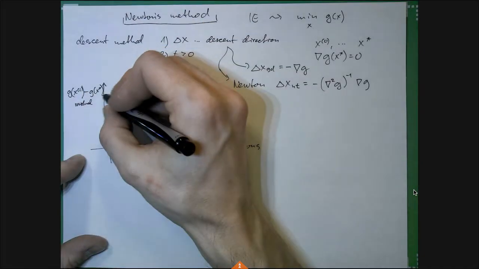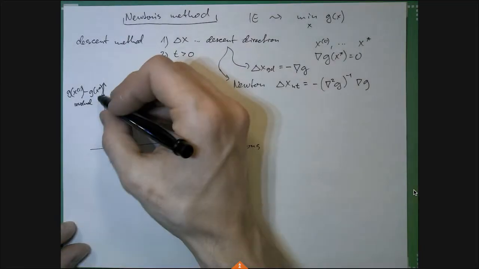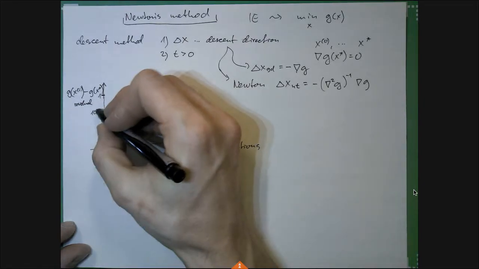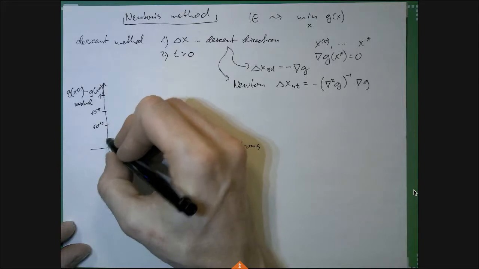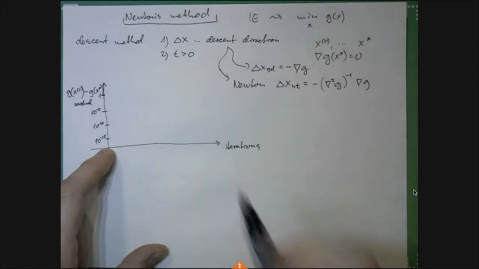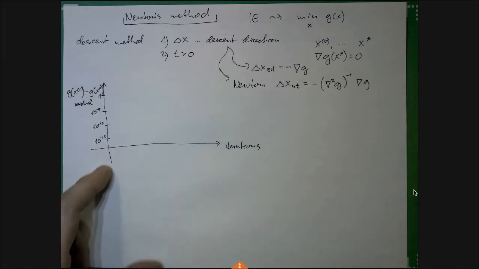Typically, if you are looking at these convergence plots, you would do a log plot. So on the y-axis, this would be a logarithm. It would start with 1, then here would be something like 10 to minus 5, then something like 10 to minus 10, and 10 to minus 15. Once you got the residual to 10 to minus 15, you're almost at machine precision, so you don't have to converge any further because that's as good as it gets.